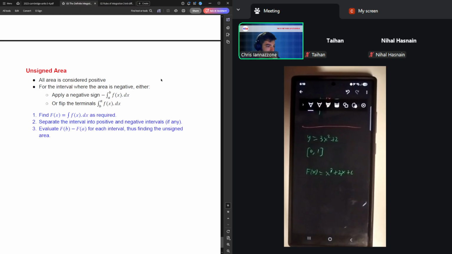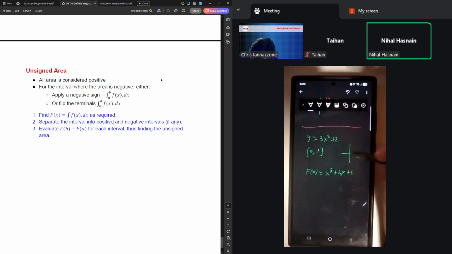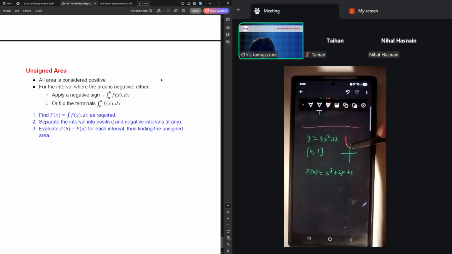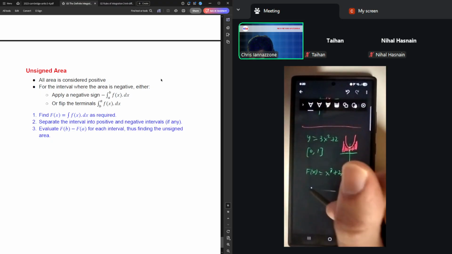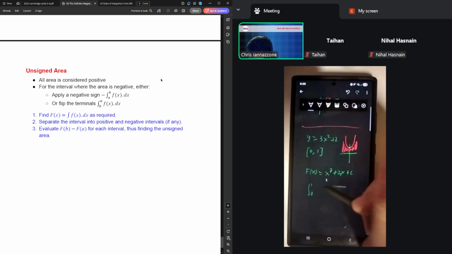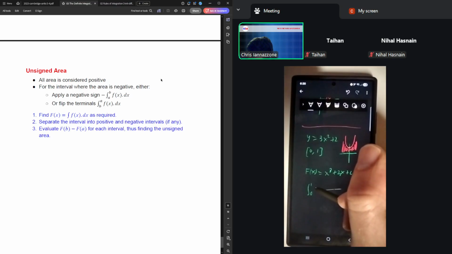Next up, separate the interval into positive and negative intervals, if any exist. So we've got to figure out, over 0 to 1, our domain, do we need to start splitting things off? Do we have both positive and negative area? It's only positive area. Yep, a positive graph with a vertical translation up. That's exactly right, yeah. See our quadratic, it's a positive quadratic, shifted up by 2. So any area at all over any domain, it's all going to be above the x-axis. So no splitting is required. We're very happy to now just do the integral from 0 to 1 without anything else.